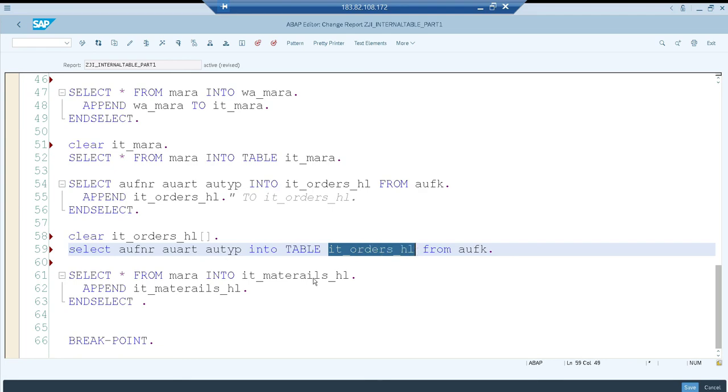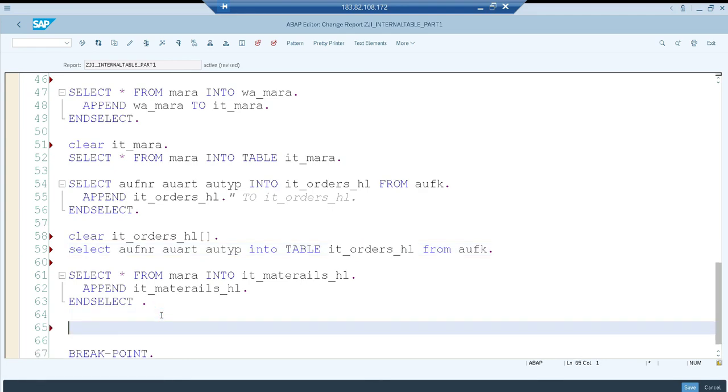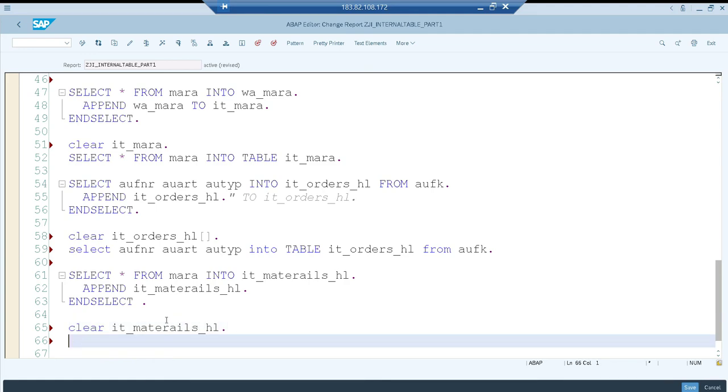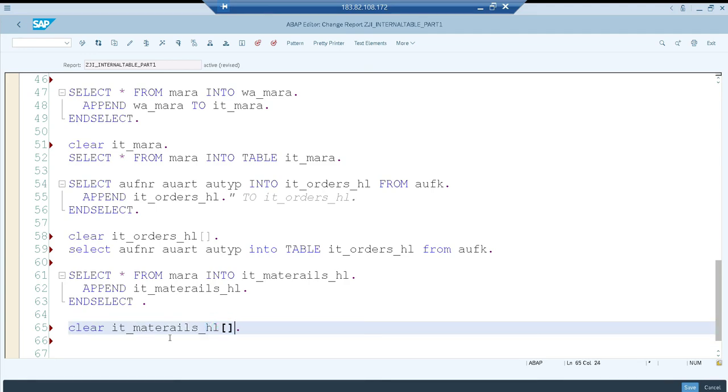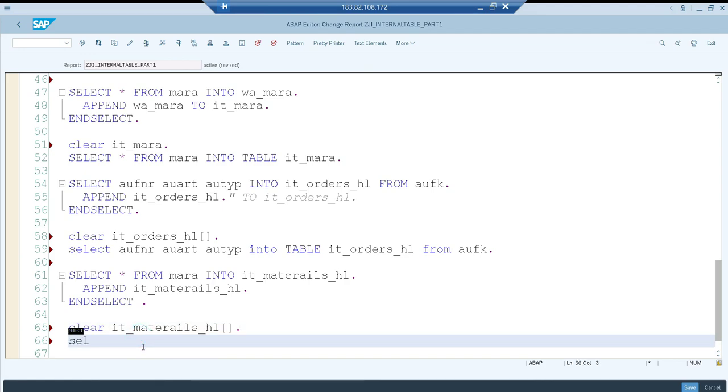It has the same name, right? So the system will take care. And clear IT materials HL. Okay, here also I need a bracket because it has an inbuilt header line. Select star from Mara into IT materials header.